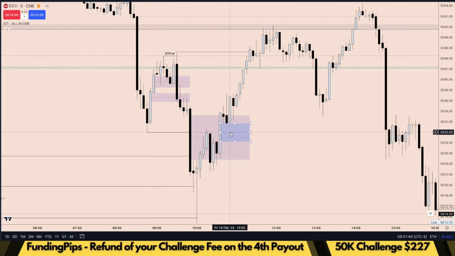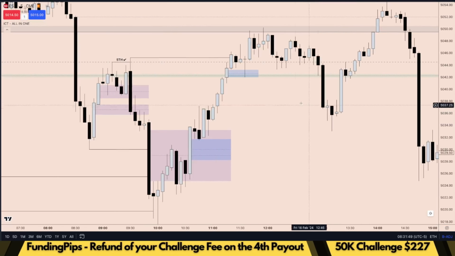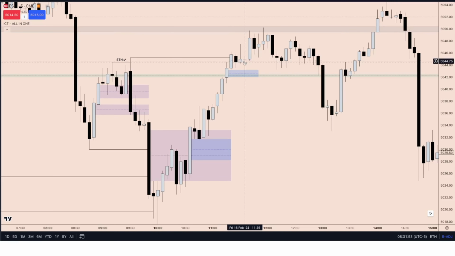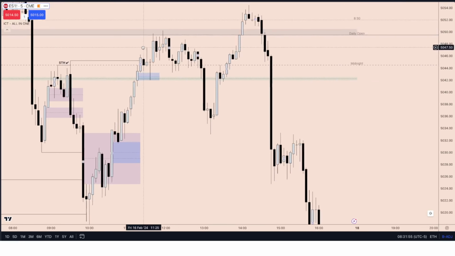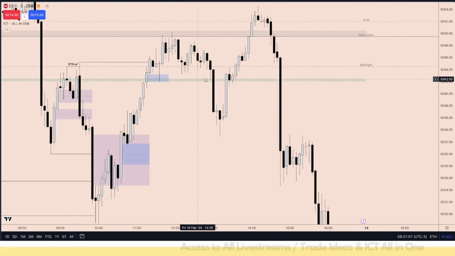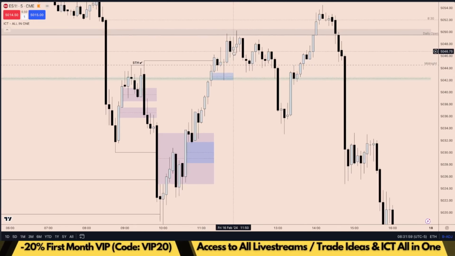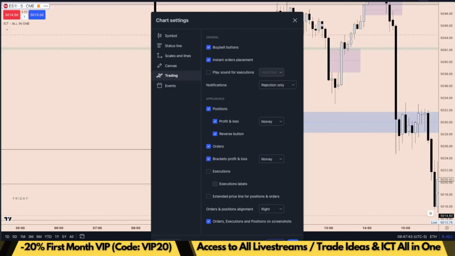Now, once again, using another bullish fair value gap right here as support. We can see that. Overlapping nicely with our new week opening gap. We retest it, we hold above the midnight level and continue back into our daily open and new day opening gap. That's where we started to consolidate and go sideways until the beginning of the PM session. And this is actually what I do every single day in my Discord live streams together with my community.